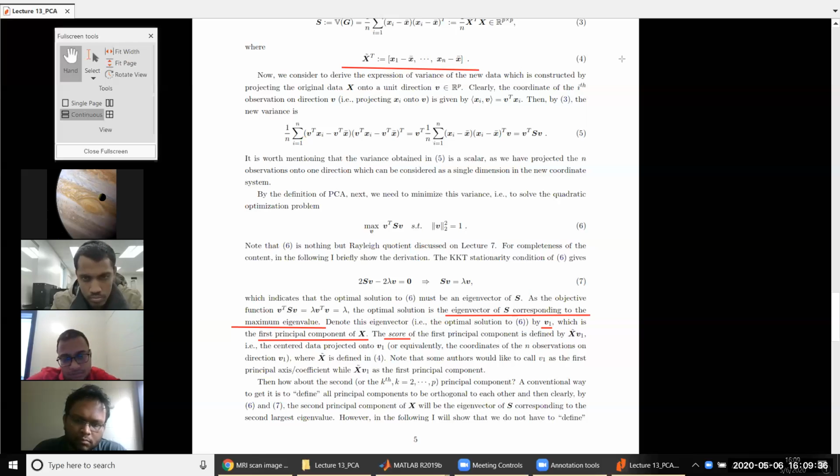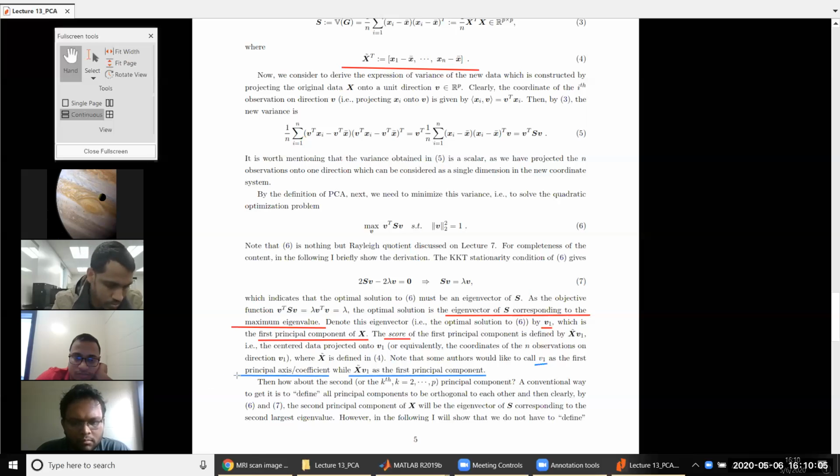It's worth mentioning that in many different books, including the ESL, oh my goodness, the notation for the definition of first principal components is really, really confusing. They prefer to define this one to be a principal component, and they call V1, I forgot a bold V1, I should have made it a vector, the first principal axis or coefficient.